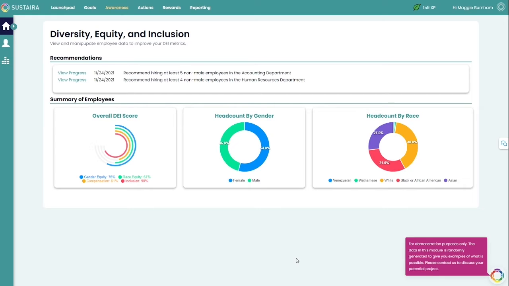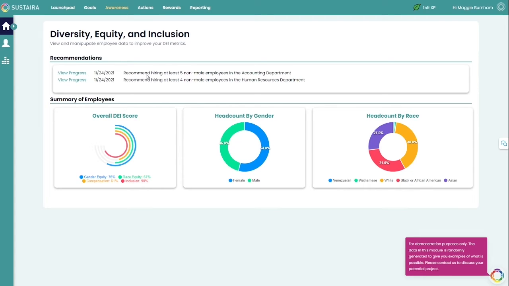Now, starting from this main dashboard, first you're going to see some randomly generated data to show you overviews of your overall DEI score, race statistics, gender statistics, and more. At the top, you can even view recommendations that are made based from outliers in your employee data and convert these recommendations into projects in that goals and KPI tracker application that we explored first.